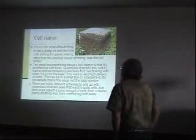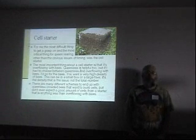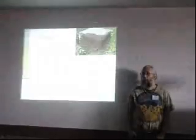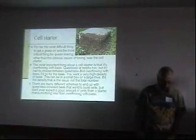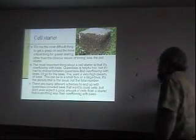Cells start, and that's probably because it's one of the more difficult things to get. And one of the reasons that they come up with some fairly complex schemes to do this is because it's a more difficult thing to get to happen consistently.